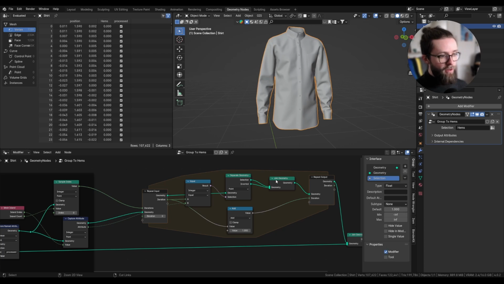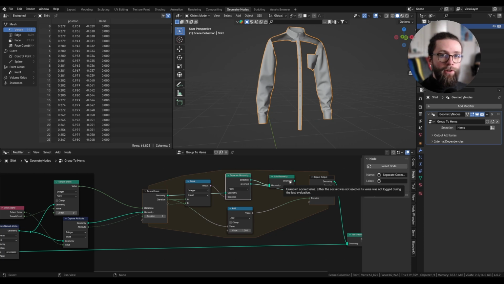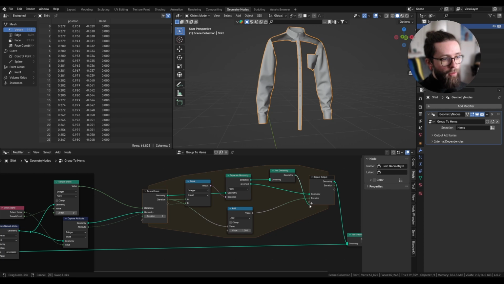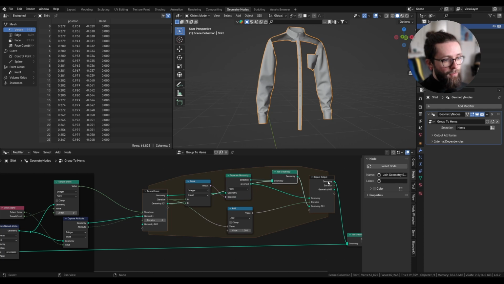But this is not really efficient, because at each iteration we'll check the mesh island index for the whole mesh, even for the parts that we already processed. So a more efficient way to do this would be to only pipe the inverted selection into the input, so that on the next iteration we'll only check the mesh that wasn't processed yet. And now we can add another input like this, which will hold all the processed geometry.